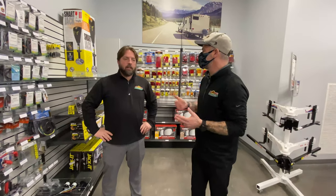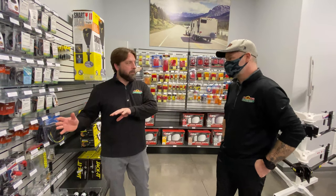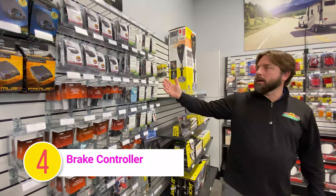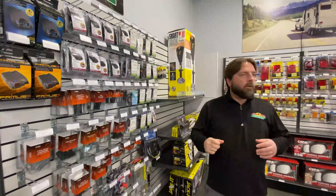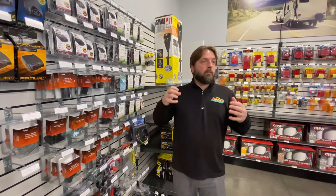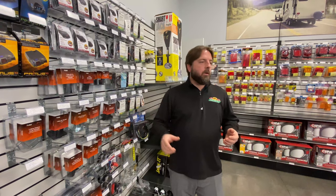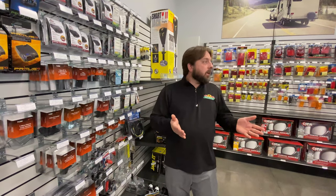For number four, almost as important as an easy ride — probably more important — is being able to stop what's behind you. So let's talk about brake controls. We carry a few in stock and many more in the catalog. Our most common one is this one by Husky, the Quest. It's super easy to use because it's auto-leveling. There are basically two types of brake controls: inertia-based and time-based. The inertia-based applies more power if you're stopping abruptly, so it feels more like natural braking. The time-based is usually a bit cheaper — you set the power level and how long you want it to take to get there, and it does that every time. It's an easy brake control to use and we've sold a lot of those too.